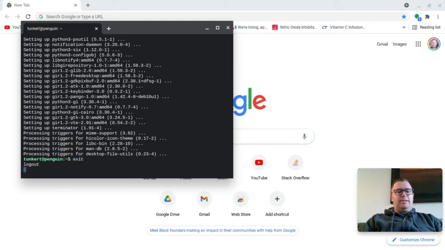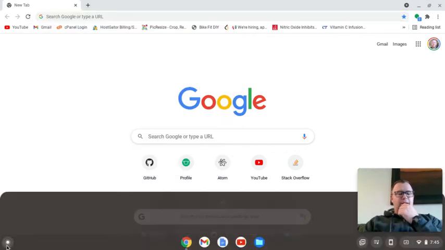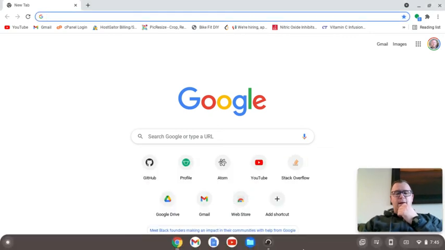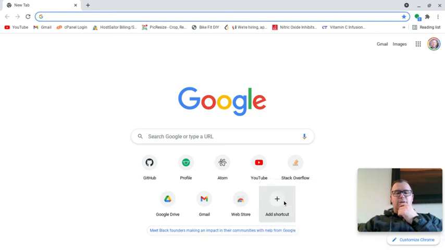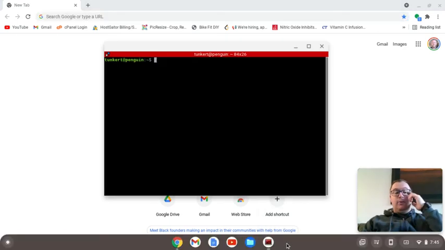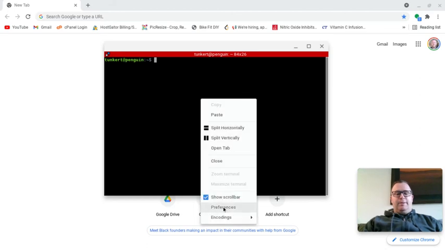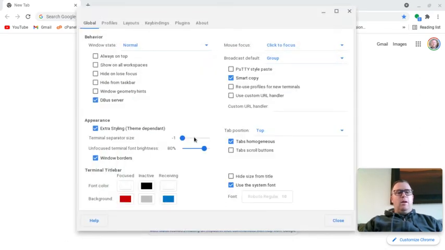So I'm going to exit out of this and open up Terminator. I'm going to pin it while I'm doing that. Okay, so now I have it open. Let's go to preferences here. I want the window maximized.